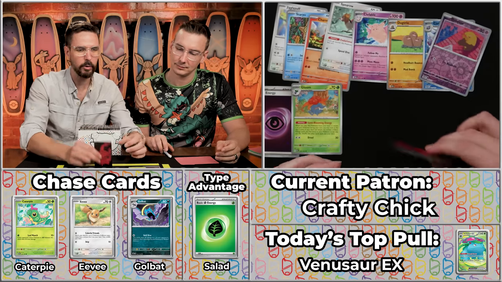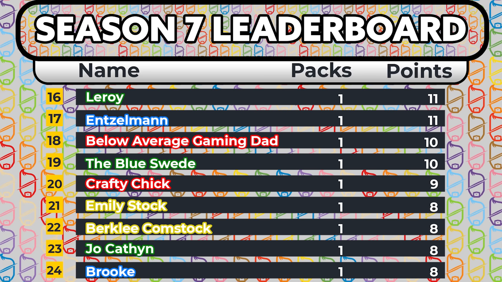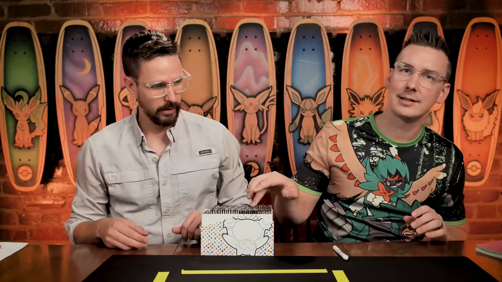I mean, I feel like the whole theme of this 151 set is really getting those starter mons. So right. That's a great pull, and congratulations on the Blastoise. Well done indeed. All right, can I pick the Charizard out of it? Do it. Ooh. Here we go. And who's apparently getting it?